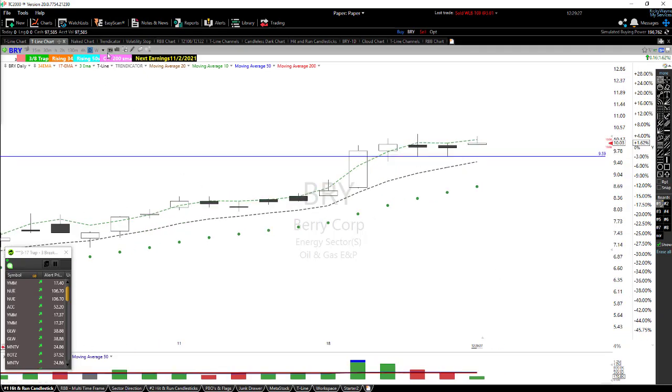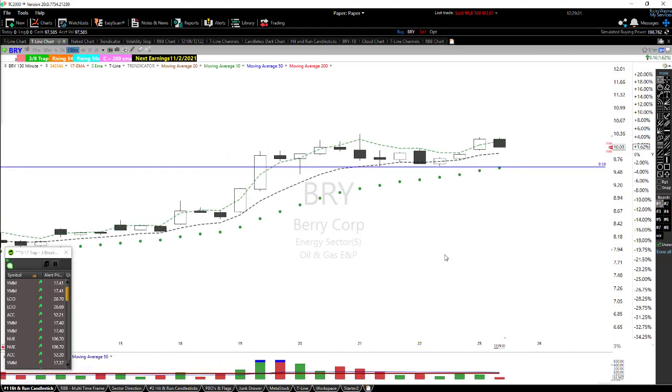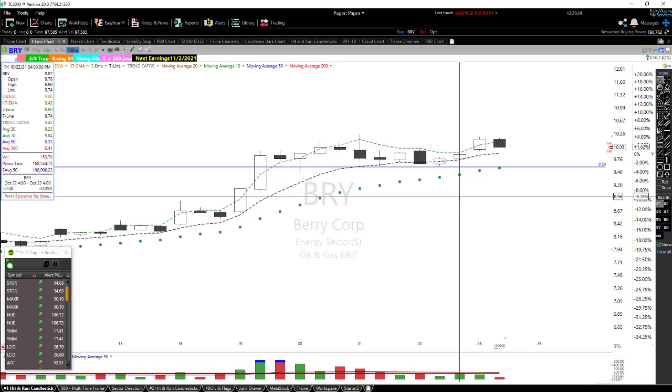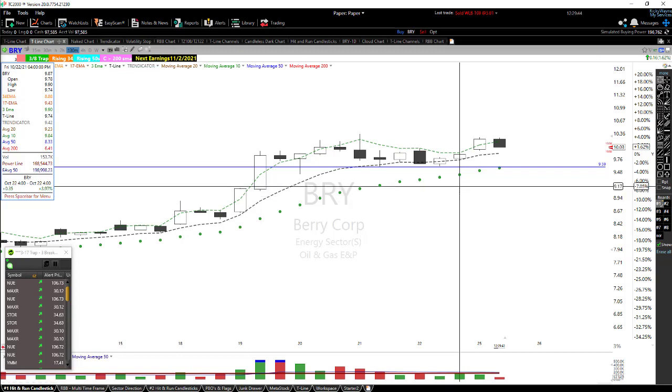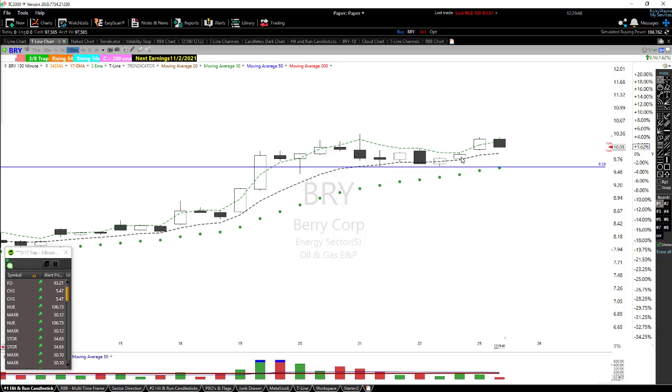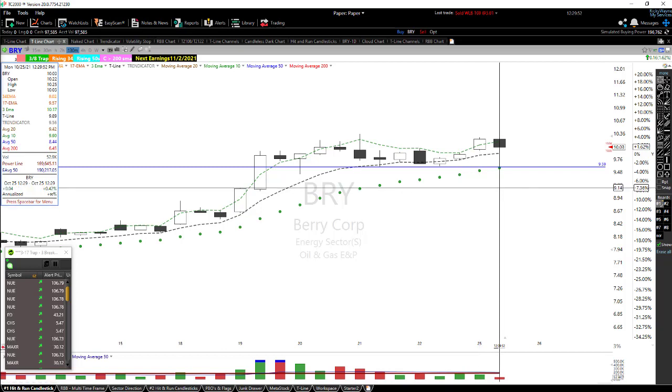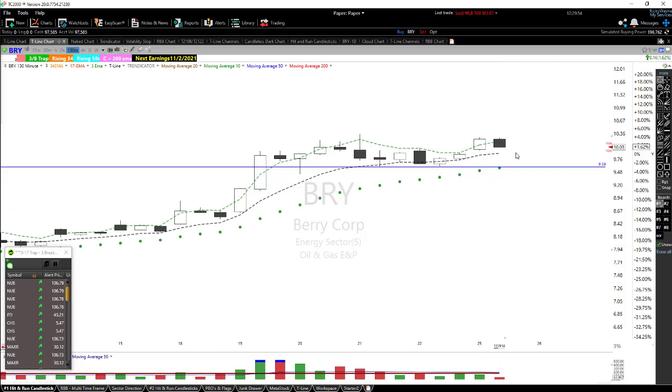One of the ways that I might do that is with a 3-bar chart, what we call a 3-bar chart, which is nothing more than 130 minutes. But it breaks today's candle down into 3 bars. So right here, this is Friday's bar, last bar right here. And this is today's first bar. And that is right, isn't it? Yeah, today's first bar. This is today's second bar.